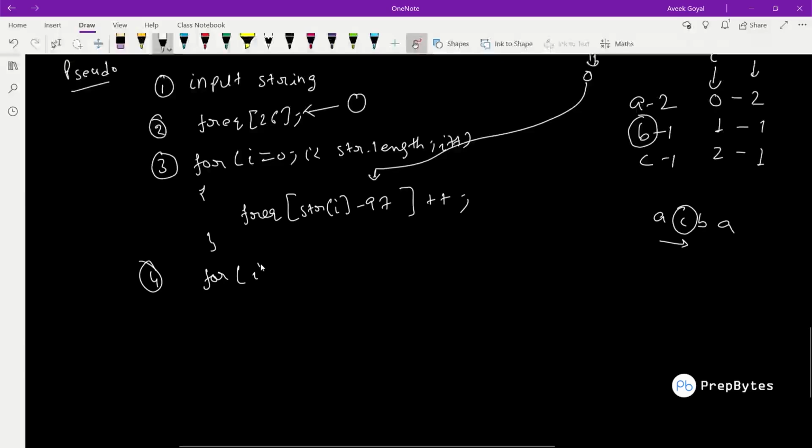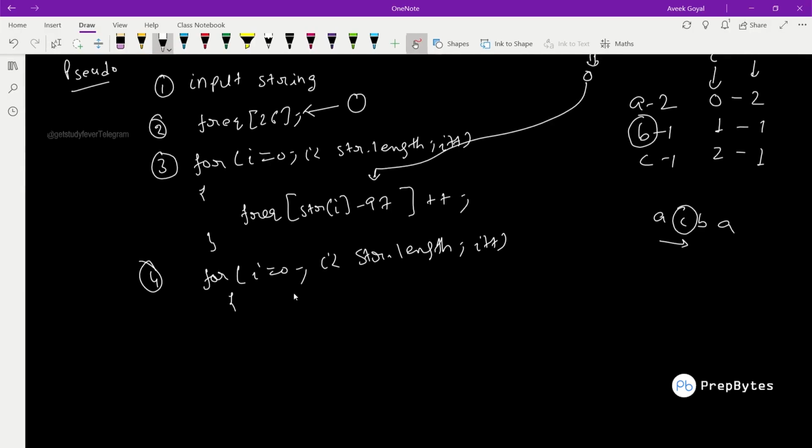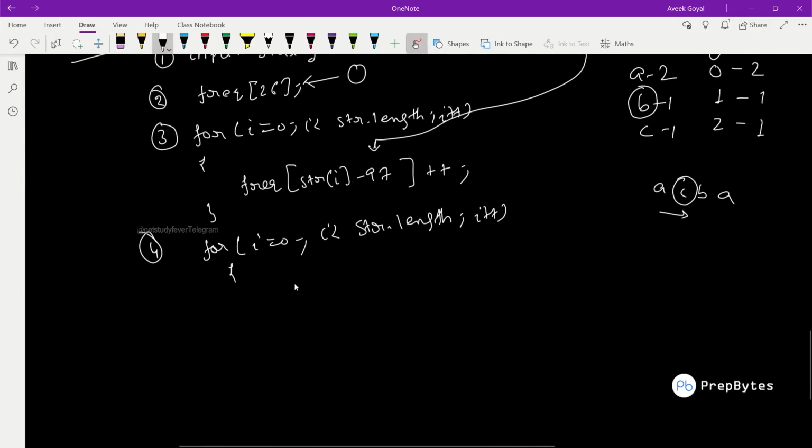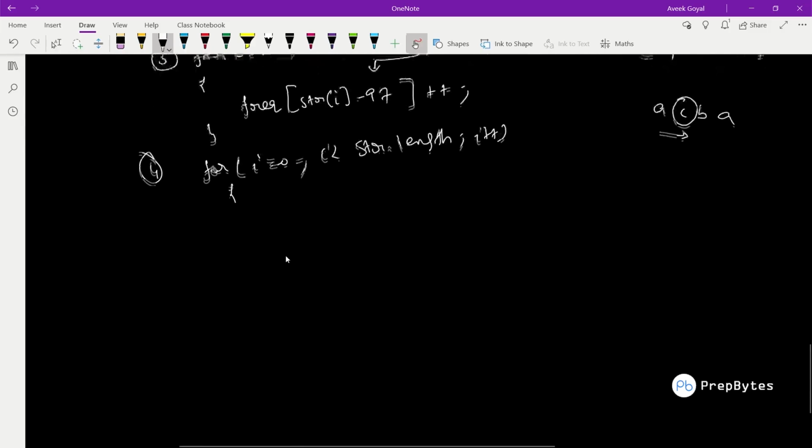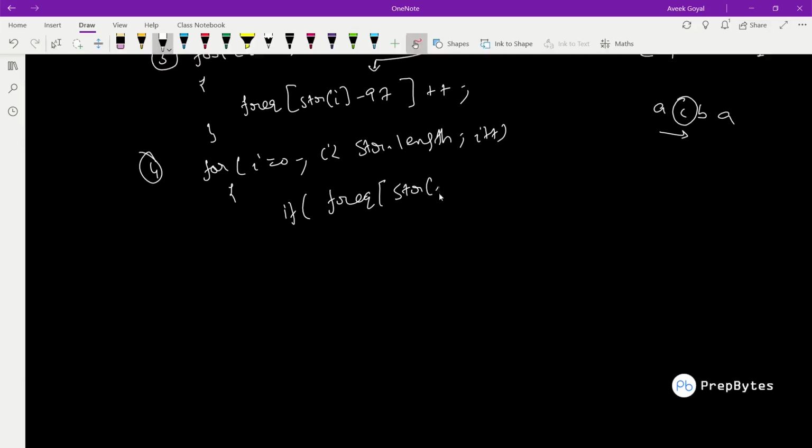So now run a loop on the string, for i equal to 0, i less than str dot length, i plus plus. Now in this, what we need to do is simply check the index of the frequency array for that particular character. Check if the frequency array at str of i minus 97 is equal to 1 or not.